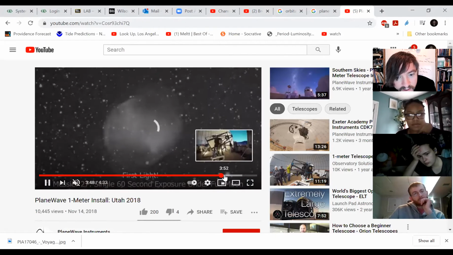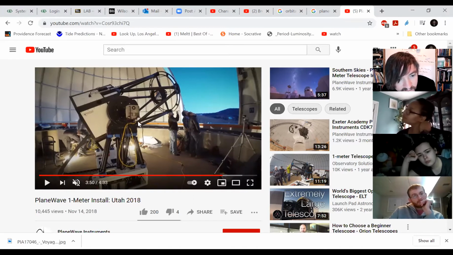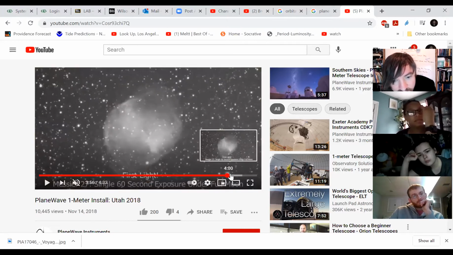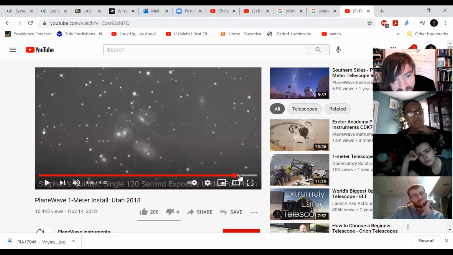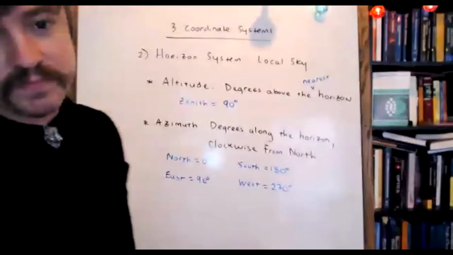Oh, there they are. You can take amazing pictures. So here you can see they open up the shutters of the dome. It swivels up and down to point to the star and it rotates around. And why do you want a PlaneWave 1 meter telescope? So you can take beautiful pictures of nebulae and galaxies and you can share with your friends. Anyways, you can also do some hardcore science research with it.